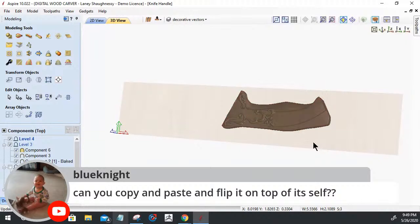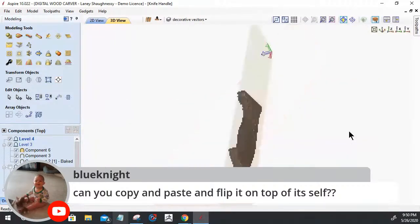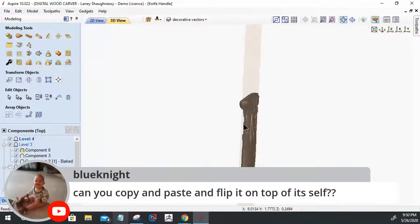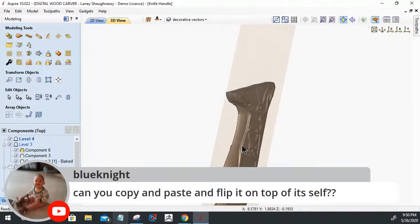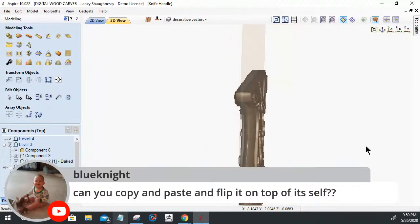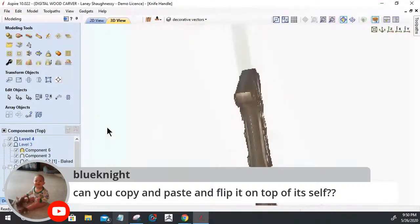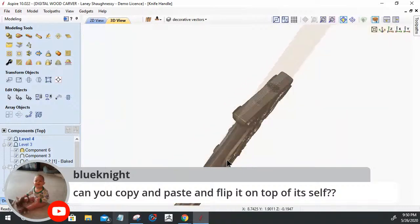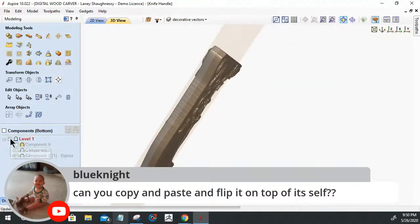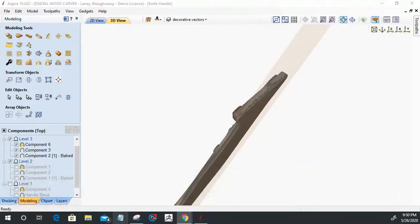All right, so let's twist and turn this. So if we spin it this way. So, you know, we have our full model layout from one side to the other. I don't know if that's what you meant by copying and flipping it on top of itself, but yeah. So we can see what it looks like as a full part. And again, not finished yet, but that's flipped on top of itself. And let's go to our other side here and turn that off. And go back to side one. So, don't know if that's what you meant, Blue Knight, but there you go.